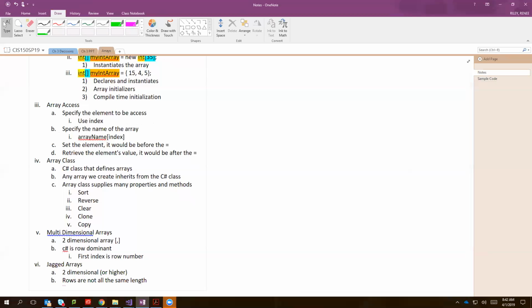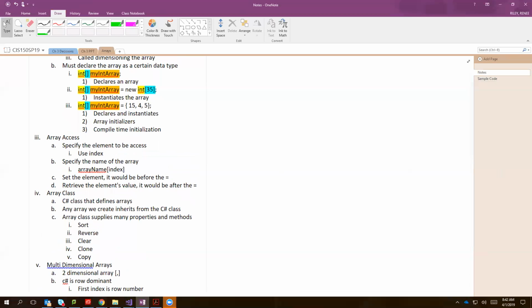When I'm working with an array in C#, I know that my length is predefined. I can't change that. It's stuck. But I can have jagged arrays where the number of columns for each row is not necessarily the same. So again, that can get pretty interesting to work with, but it's totally possible.